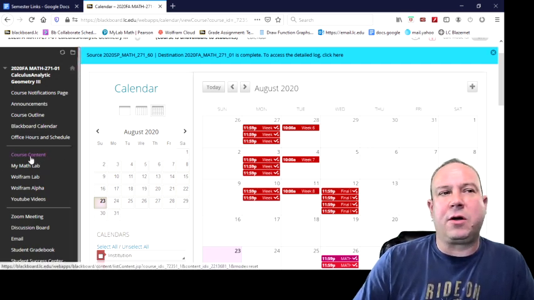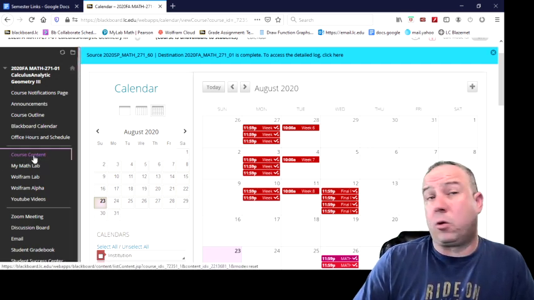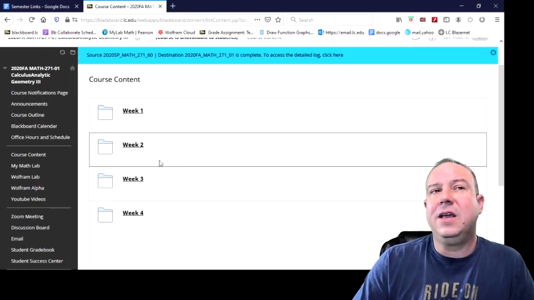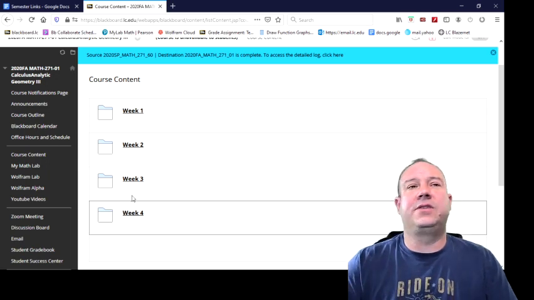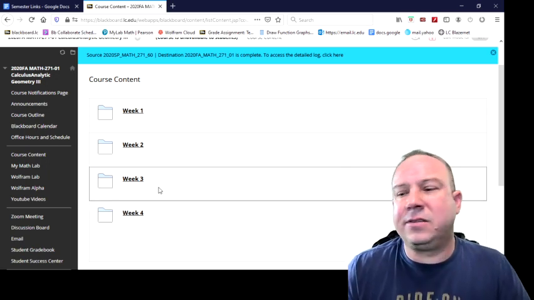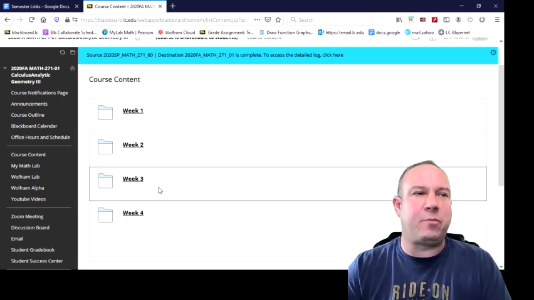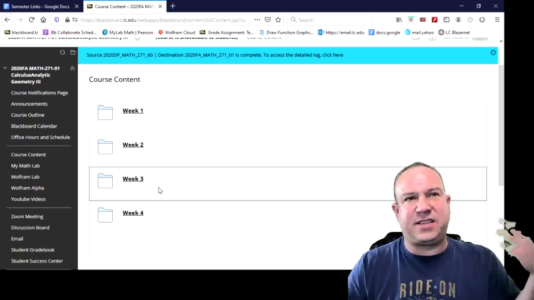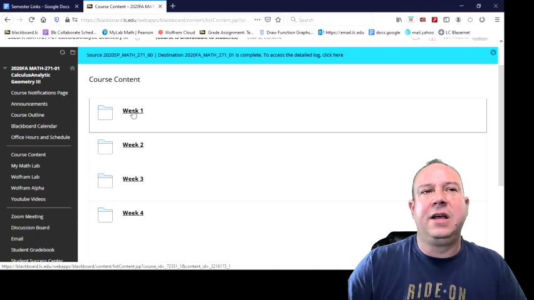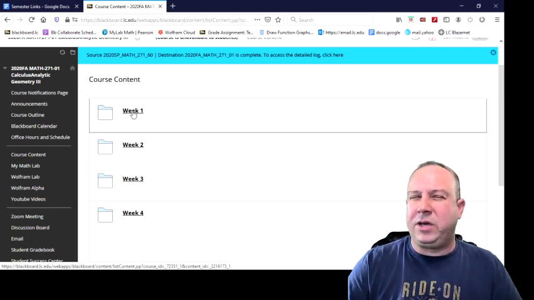Now, where you're going to want to go from here is most likely over into course content. This is where I'm going to lay things out by the week, folks. I think the best plan of attack here, instead of trying to do it by sections, is to keep everybody on task and to help organize the course into the 16, 17 weeks that we have this semester. I say 17 because Thanksgiving week is thrown in there, and that really doesn't count in the 16 weeks.